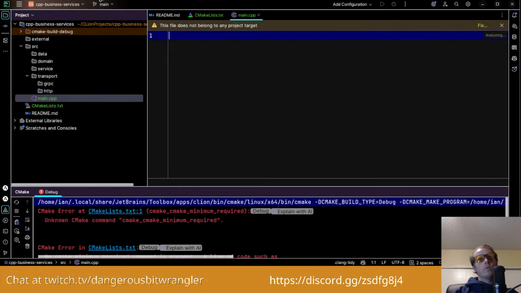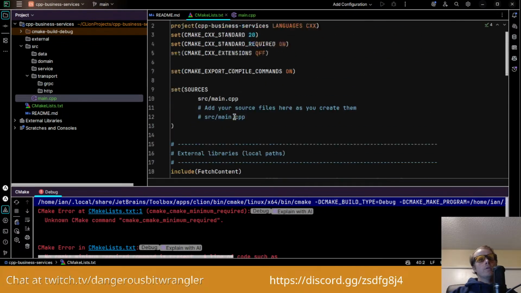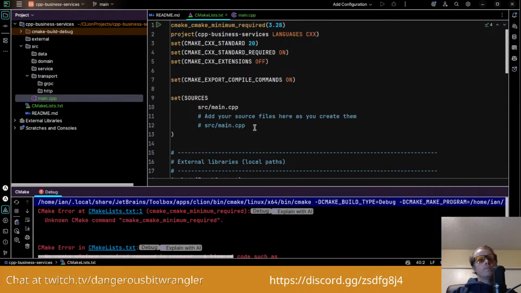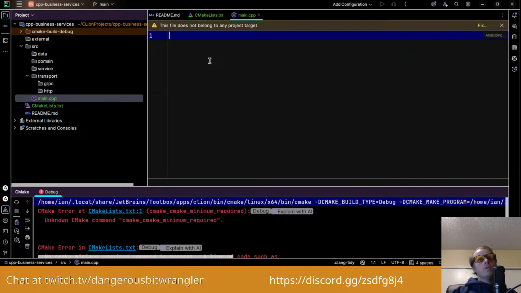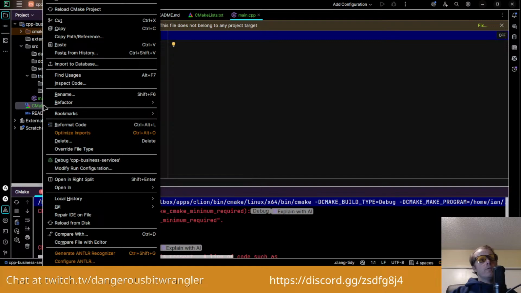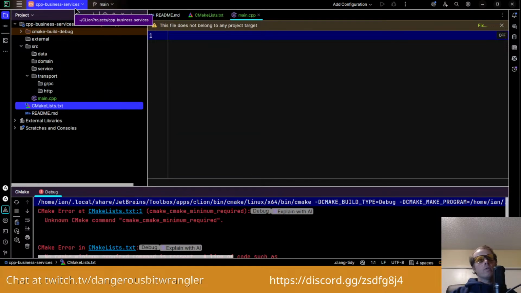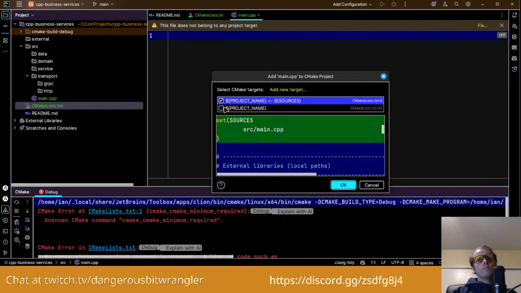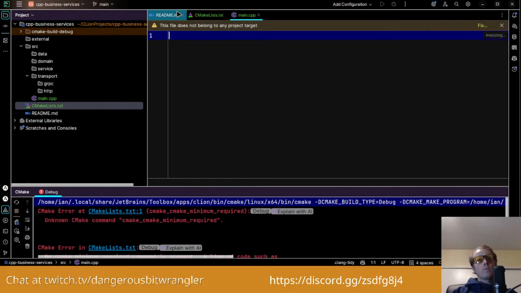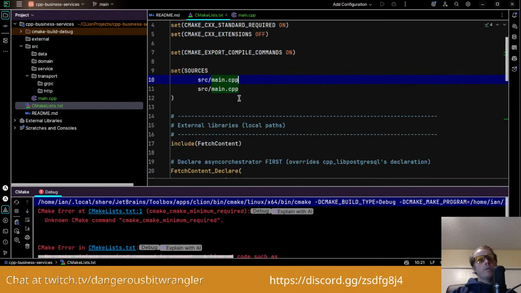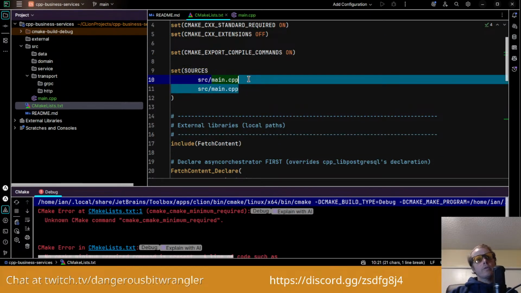Whoops. This file does not belong to any... Yes, it does. It does belong. Maybe I need to reload CMake for this. I have no idea what that's trying to do. Okay, so it included it twice. That's cool.